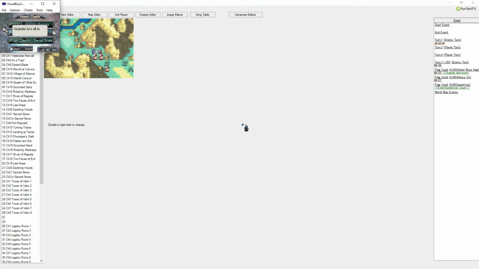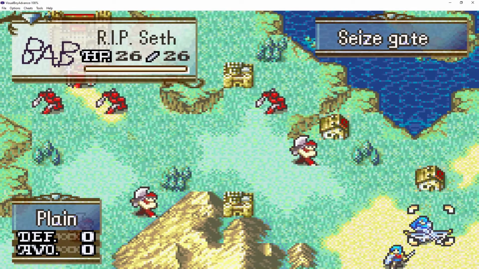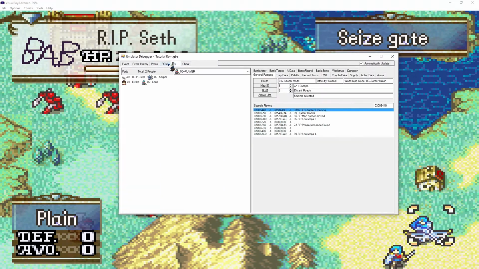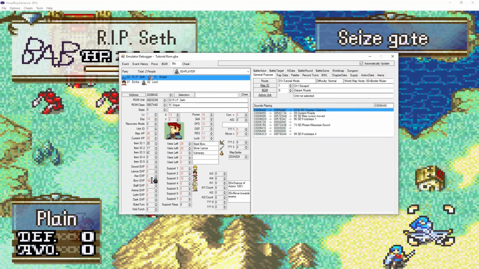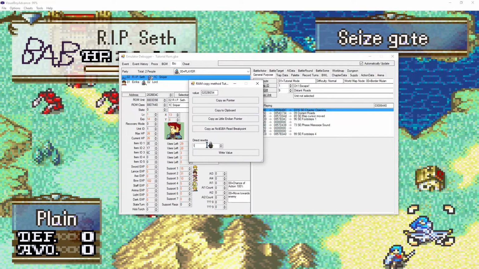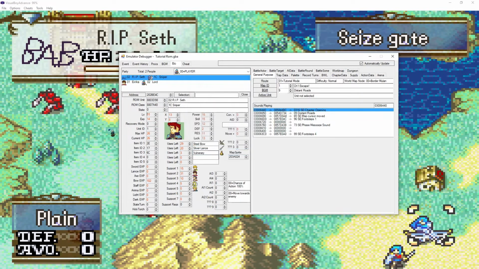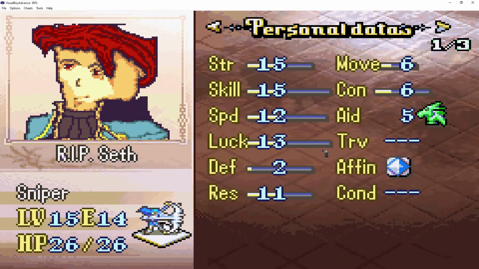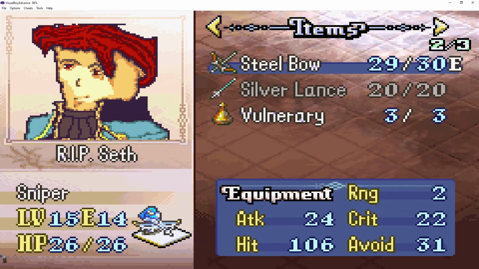We're gonna restart the chapter. I'm gonna increase the size of the screen real quick. What I'll do real quickly is right here I have the debugger. I'll go to etc. and change Seth's level real quick, because we need to change his level above level 10 in order to promote. We need to increase his level, because otherwise he will not be able to promote. We'll get him to level 15, force him to do that. Right now, Seth is a level 15 unit, which means that he's able to promote.